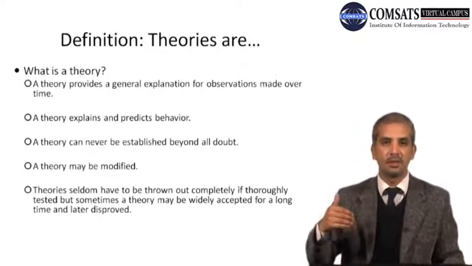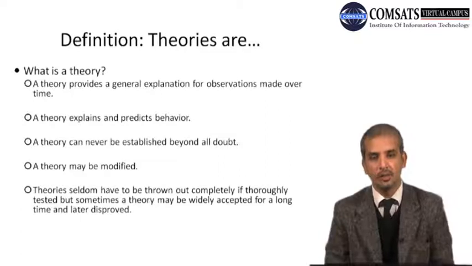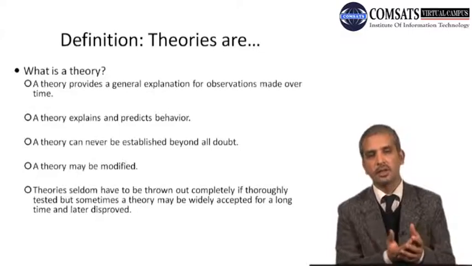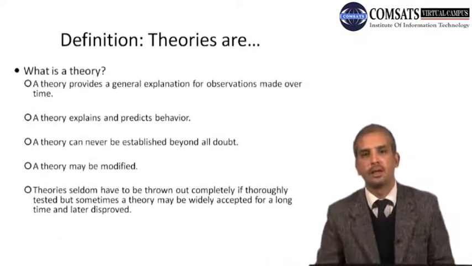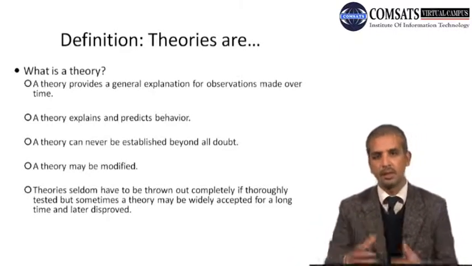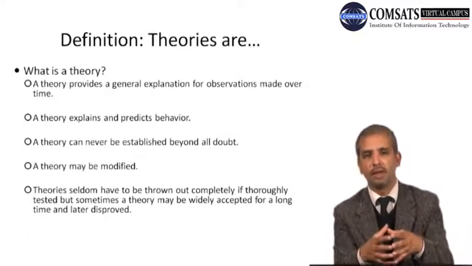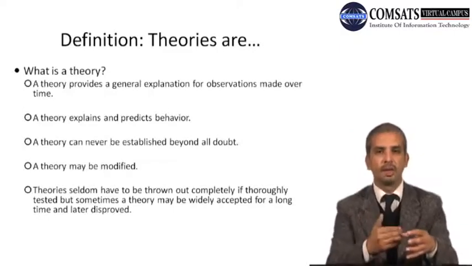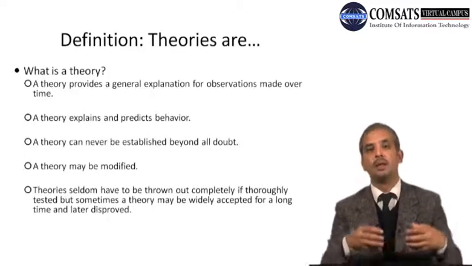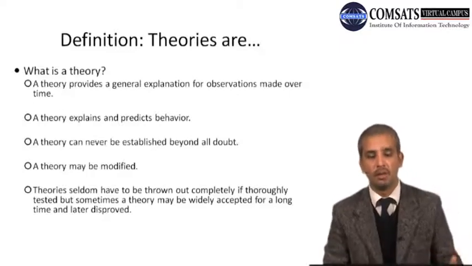Then we started to discuss the theories of learning. I highlighted that a theory is a general explanation of behavior, made from observations over time, and it tries to predict the behavior of certain objects or entities. Based on that behavior, theories are formulated. But theories are not always concrete and solid, nor perfect beyond any doubt. They might need to be improved over time, and one theory which has been accepted for a very long time might be rejected later on, and a new theory would be built up.